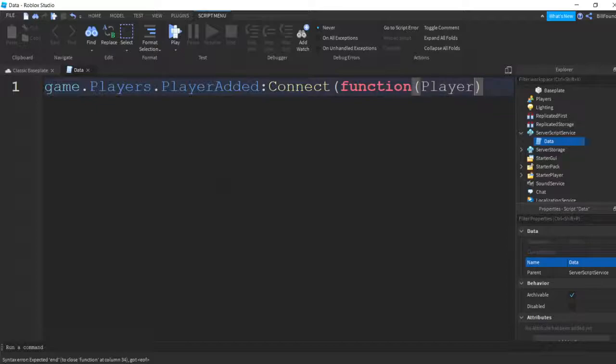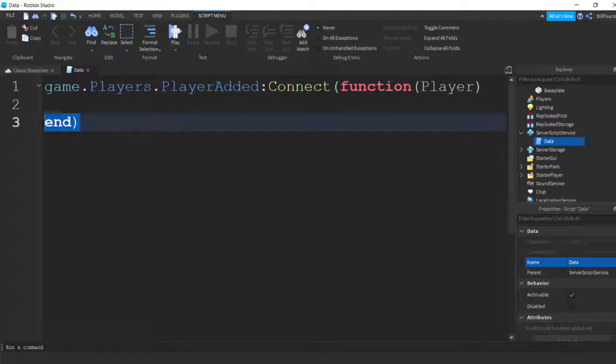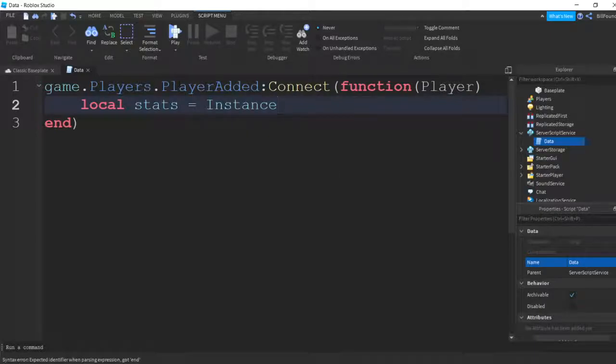I'm just going to put a capital P there, and then press enter, and there should be this end that pops up here with a bracket at the end. We're going to do local stats is equal to Instance.new("Folder", player), with the comma player outside the speech marks but still in the parentheses.